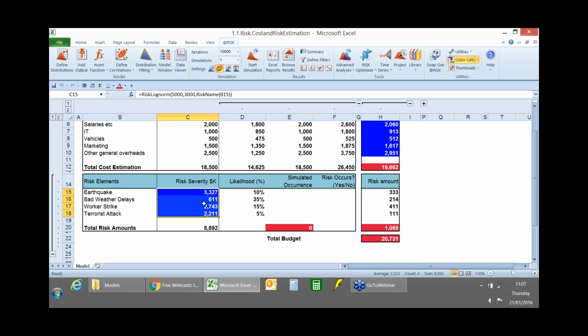Now, what some companies would do when they talk about quantitative risk analysis would be to then take the second component of a risk register, which is the likelihood, or the probability of occurrence, or sometimes the frequency of occurrence. And they would multiply that by the risk amount, and then add them all up and say, right, we're going to put 1,057,000 into the project budget. That's what we're going to add for risk, because what we're doing here is taking the average of the severity and the impact, and then adding that all up.